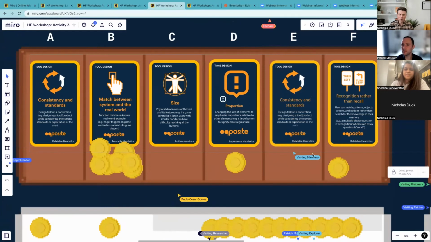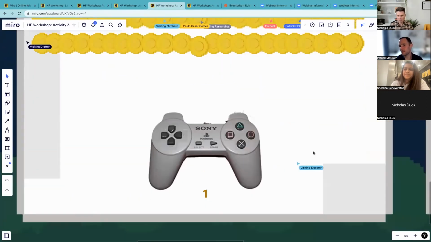Whereas the match between system and real world, I think you could probably make a case that it isn't generally, but there were elements that do match the real world. And I think the start button, for example, is that weird triangle on its side, which has become a universal symbol for play. Although you could make the case that that's a symbol still, and it may not actually match what is played exactly in the real world. And also perhaps the use of shapes that are quite recognizable in the real world as well, though possibly you can make the case again that they're still quite abstract. So I can see the case for that one, definitely.